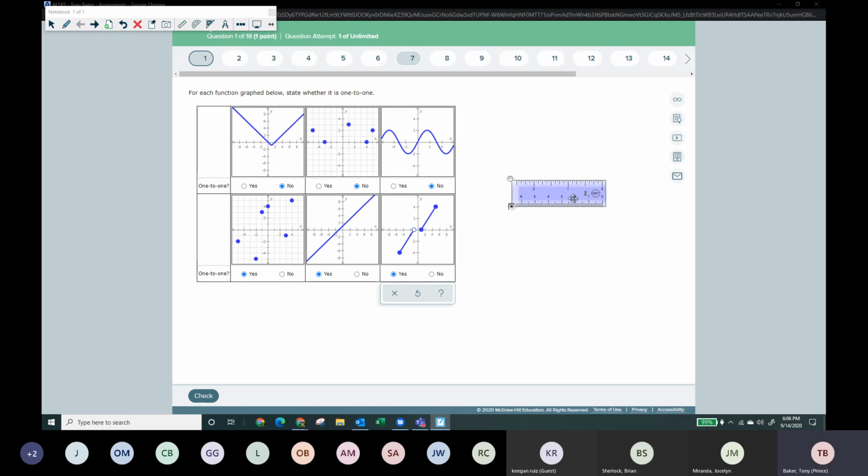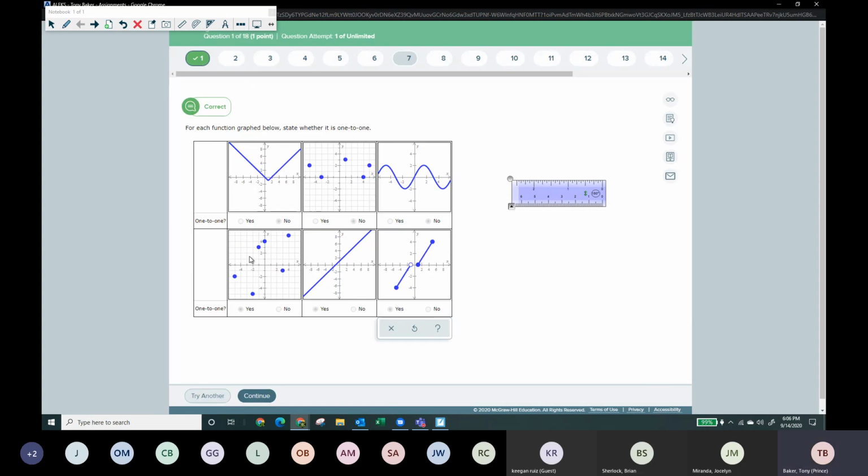So this topic is called the horizontal line test, and that's all you're doing. You're basically doing just like the vertical line test, except you're doing it as a horizontal line. And you're trying to determine if there actually is a one-to-one relationship, which means that I can find an inverse for the original function, which is what we're going to do now.